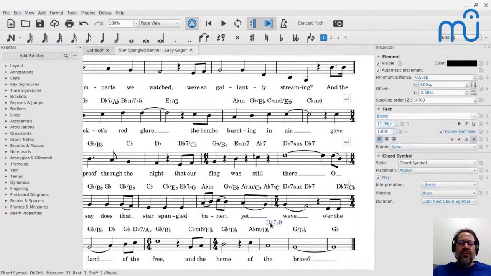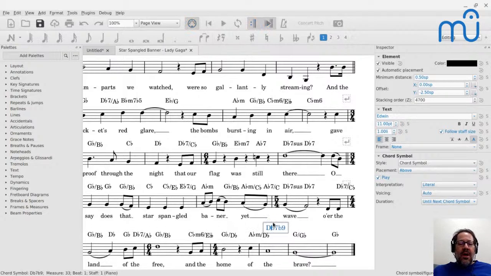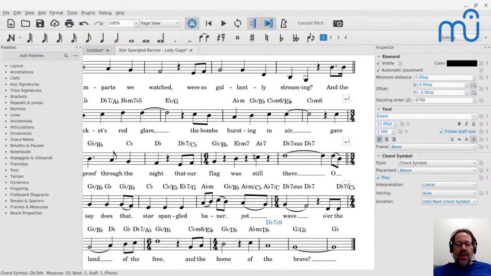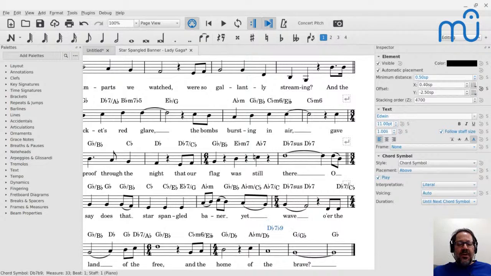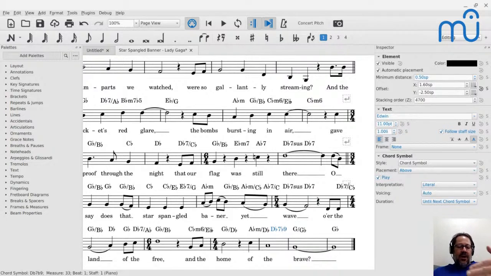So I could have chosen to move this or just out of the way. But I was a little worried that that wouldn't be very clear. I move this chord, and first of all, you notice that I'm dragging it here. Some of you know I never drag normally. I don't drag. So let me reset that. I would use the right arrow to nudge it a little bit at a time until it falls down, because the automatic placement will notice, now I have room to move it down. So I move it a little bit at a time.